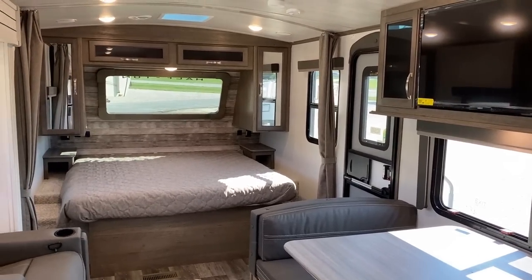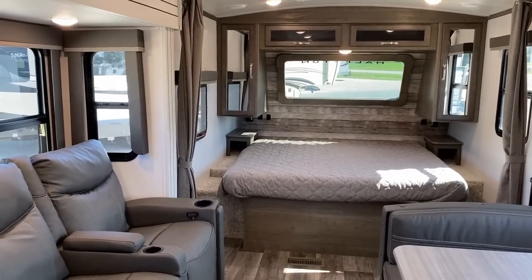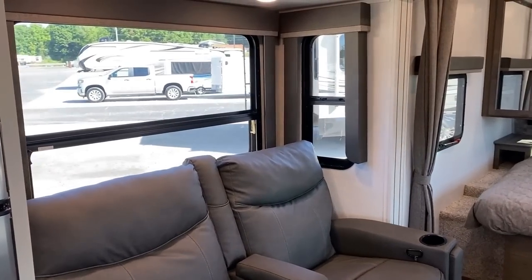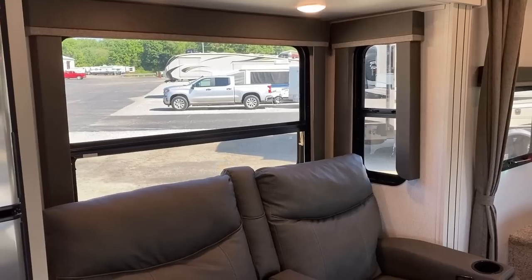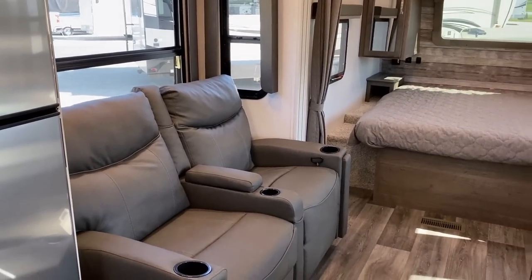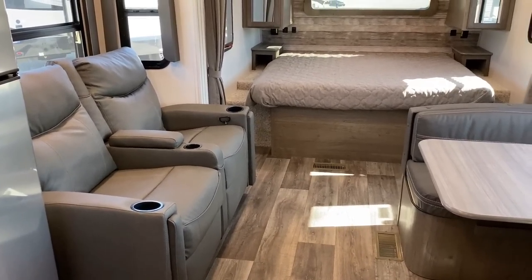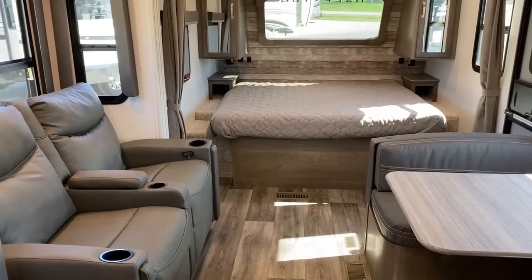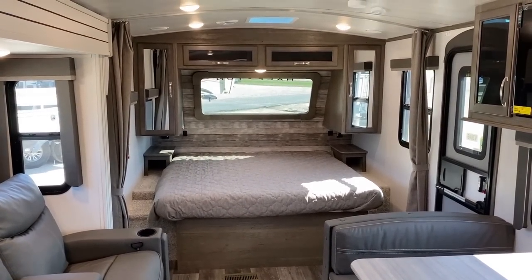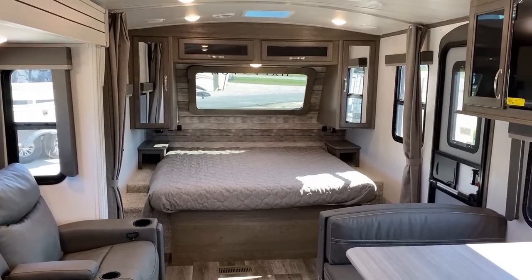You have windows and light and visibility around the entire trailer, plus windows off the back we haven't even seen yet. They all have blackout roller nightshades. Tell me another floor plan this size where you have the benefits of like a super slide with a sofa and a dinette while still maintaining a non-Murphy, fixed bed.